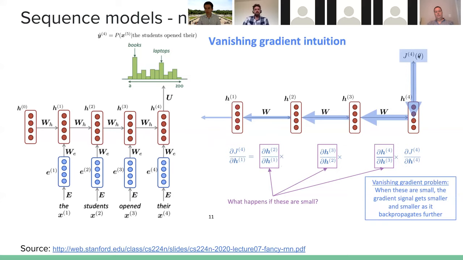The way we calculate the error in this case is we look at the last time step. Our goal is to update these weight matrices, which, by the way, depend on previous iterations of the hidden state. The hidden state changes over time because it depends on the input. So to calculate the loss or cost function at the fourth time step with respect to the first version of the hidden state, we have to apply the chain rule and take all these factors into consideration.